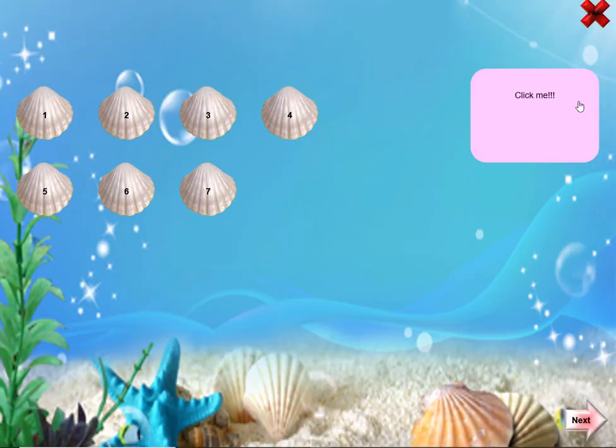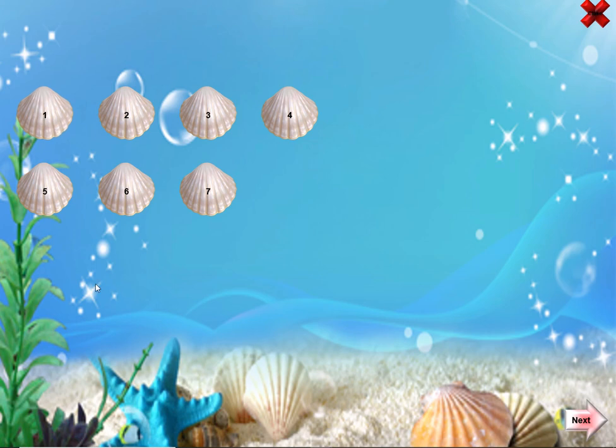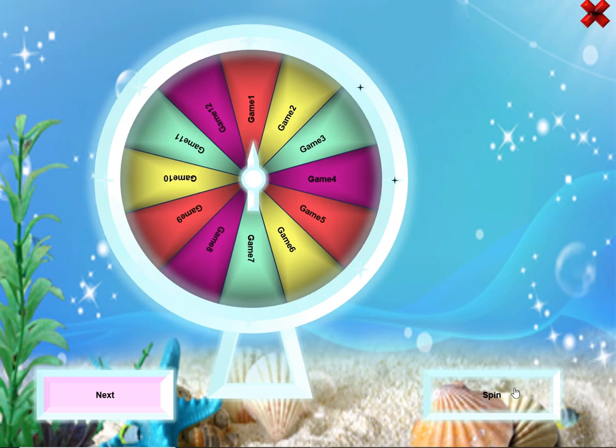You can either click Next to skip this step or select one of the boxes. We click on the box, wait until the student's name appears. When you click on a student's name, you'll see it displayed at the top of each slide. By clicking Next, we go to the Game slide. We click Spin and start to see how the spinning function works.